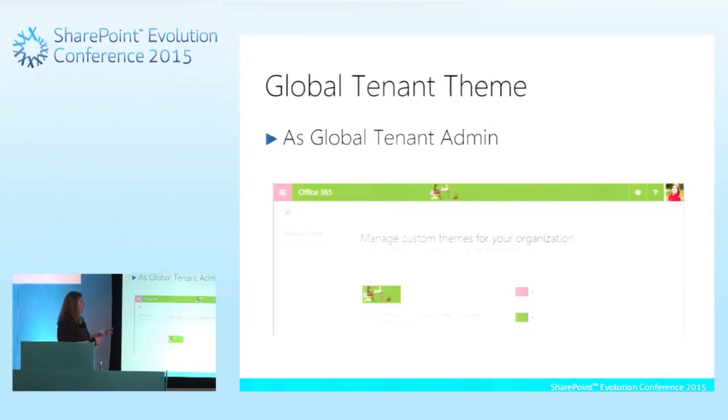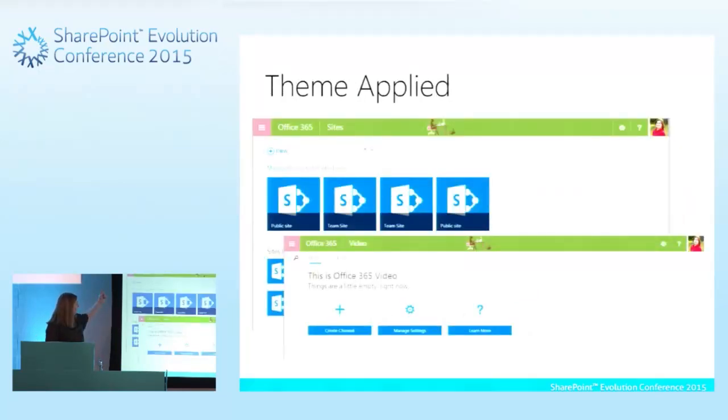You get to that when you go into your admin portal. There is actually a link at the top, the name of your tenant. You would click on that, and one of the options underneath there is custom theming. And you can add an image, you can change the colors, you can change some of the font stuff, and then it gets applied. This is kind of what it looks like once it gets applied up there at the top. And then you can see it goes across the different areas.